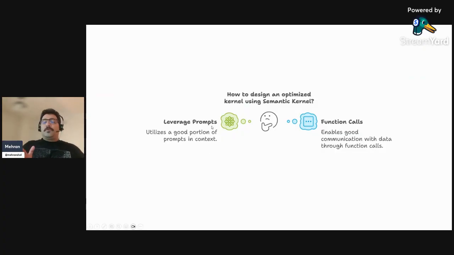There are two very important things about the AI. One is leveraging prompts. If you want to create a good kernel to answer questions in semantic kernel, one is utilizing a good portion of prompts in the context. You need to prepare a good context and give it to semantic kernel in various ways.